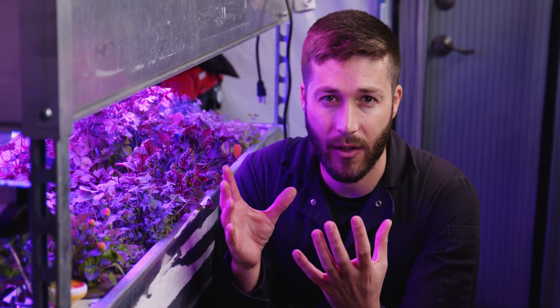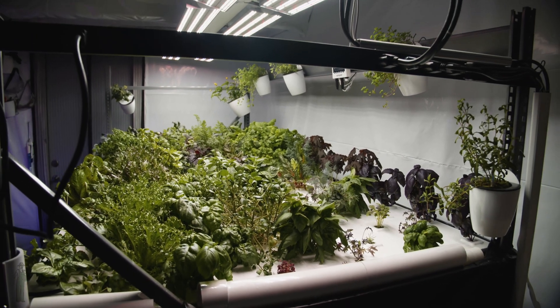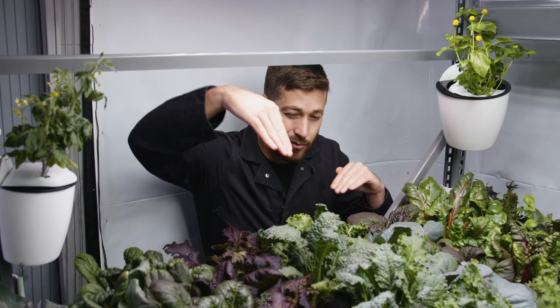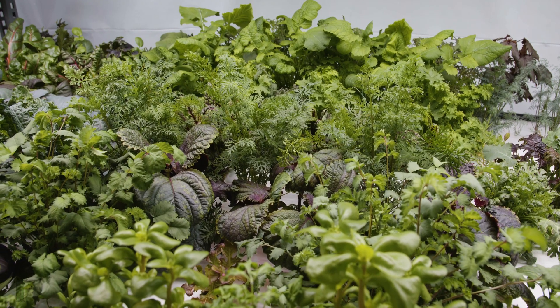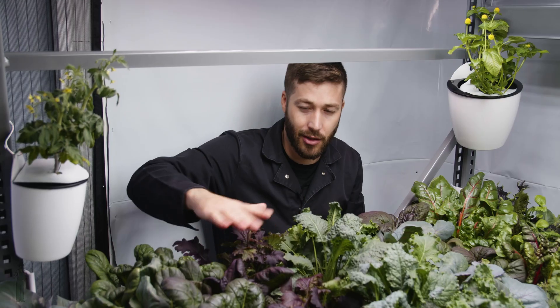So let's say we have a tomato plant under narrow spectrum. Most of the light is going to be absorbed by that top layer of leaves and not much is going to be reaching that deeper canopy to power photosynthesis on the lower leaves. A broad spectrum grow light provides some green light, and while green is less efficient at powering photosynthesis, it is able to penetrate into the canopy to provide some energy to the lower leaves to improve the quality throughout the crop and not just on the top.